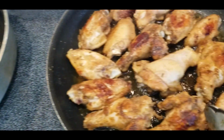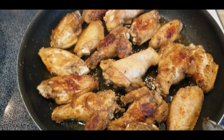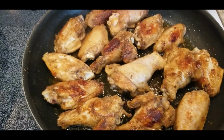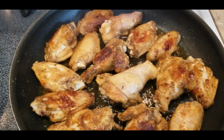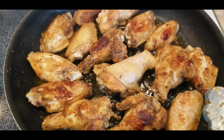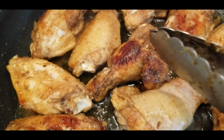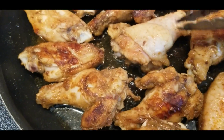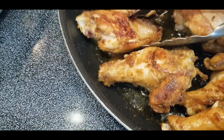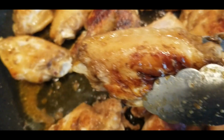And I got another pan going over here because the girl had some extra chicken. So I am double fisting it on this stove today, trying to make these Coca-Cola wings and drumettes. So I like mine to be this kind of golden brown consistency. So I'm waiting for all my other chicken to get to looking like this, and I'll pick up one and give you an up close personal look at it.